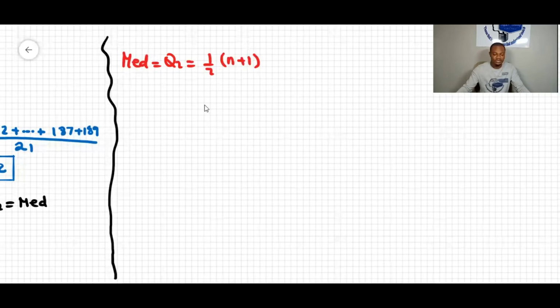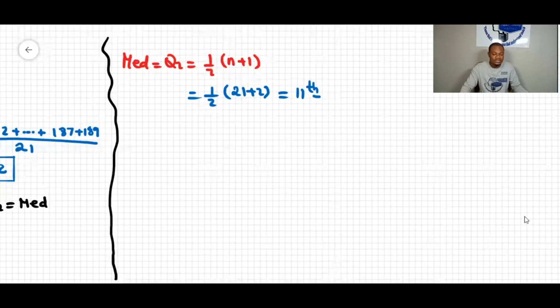So in this situation, this will be equal to a half times 21 plus 2, and this is equal to 11. But now be careful here. This number that you get here from the formula is not the median itself, but it is the position, the place, of the median. So the median is number 11 in this row, in this sorted data set. So this means 11th position.